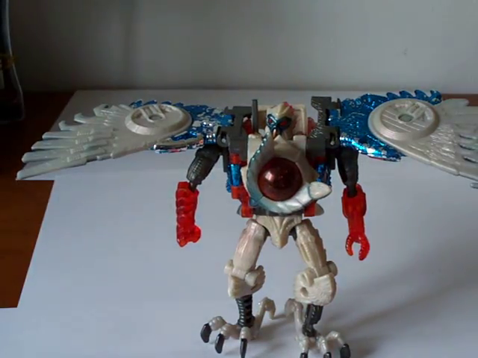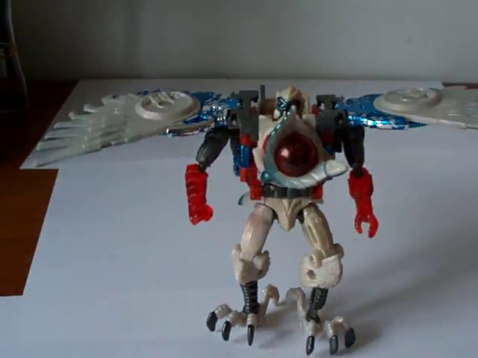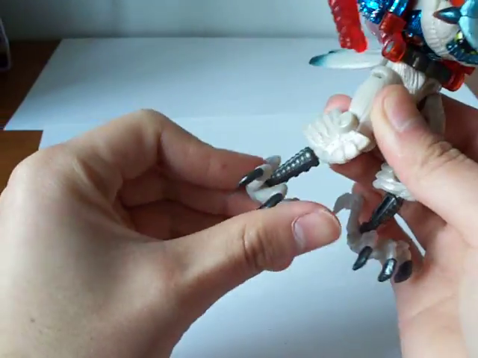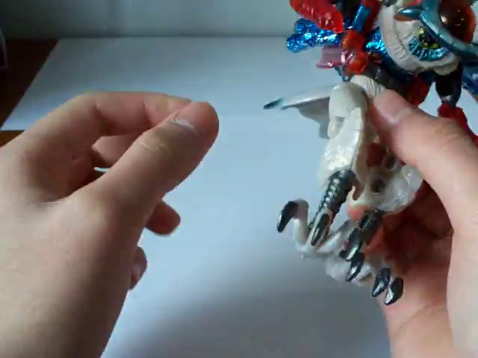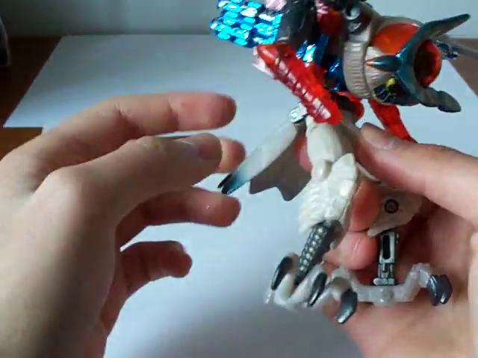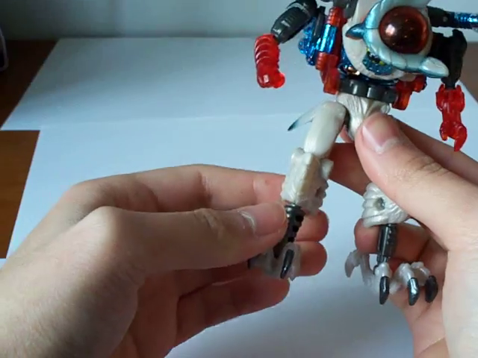Sorry about that. Trying to avoid touching the chrome because look how much stuff fell on it. You can't see it, who cares? He stands up great. He has big feet. It's ball jointed everywhere. Knee joints. His legs, they do have a swivel, and also next to that is a bending over. But yeah, you get it.